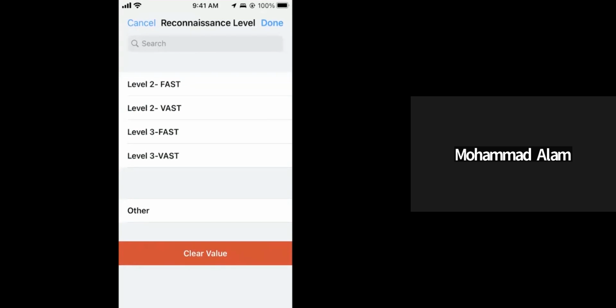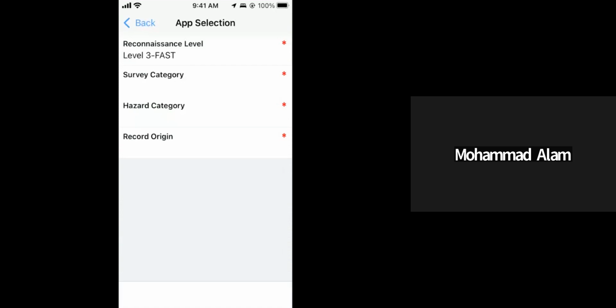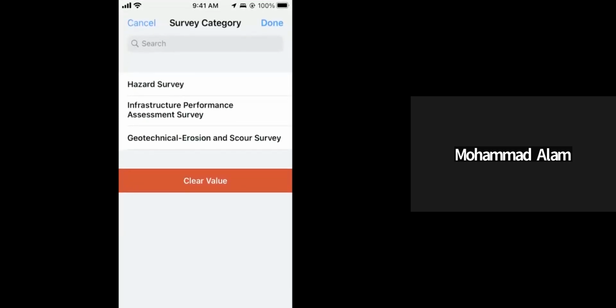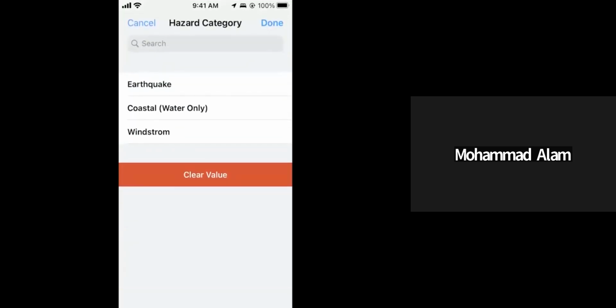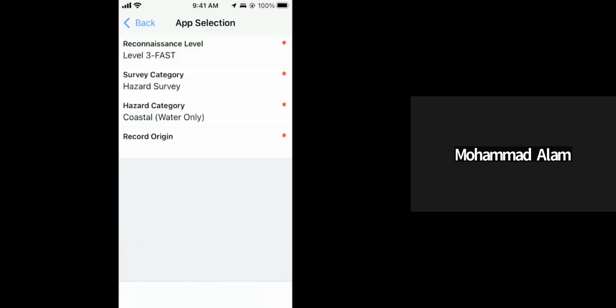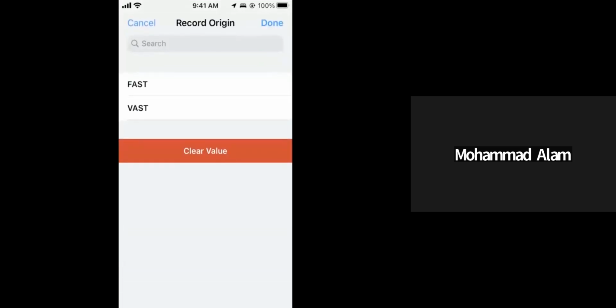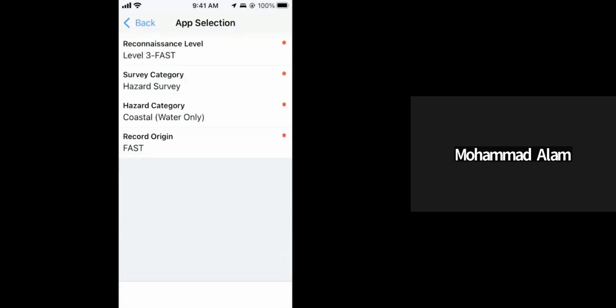For our case, it's a level 3 field assessment structural team. In the survey category, we'll be doing hazard survey for this part. So let's select hazard survey. In the hazard category, we'll be doing the coastal hazard survey. And then record origin, it would be the field assessment structural team. So this is going to be fast.